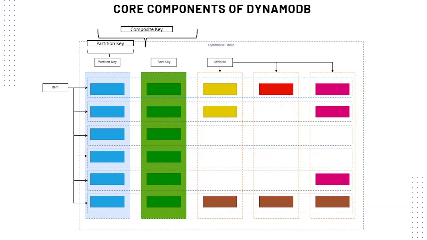Then you must be thinking how it is different from relational databases. As we know, DynamoDB is NoSQL. It is schemaless. What that means is, in relational databases, whenever we define a table, we have to define the schema of the table upfront, while here we don't have to define the schema other than the primary key, which we're going to talk about in a while. Every table must have a primary key, but there are no constraints on non-key attributes. The other difference between RDBMS and DynamoDB is that it can manage both structured and semi-structured kinds of data like JSON and XML.